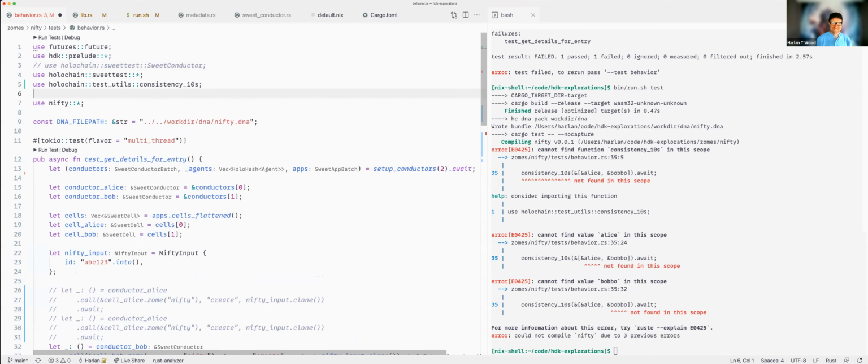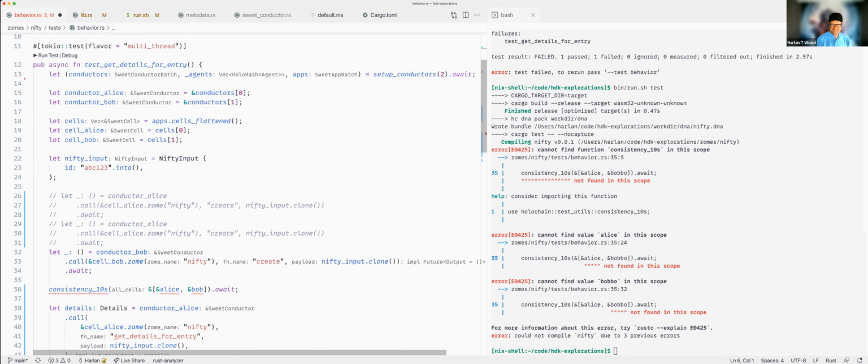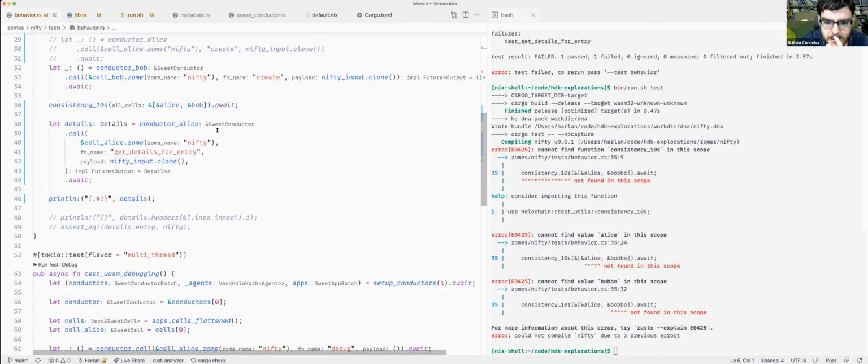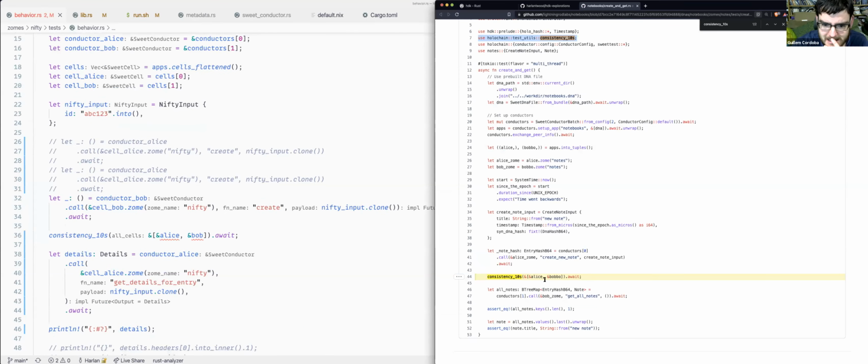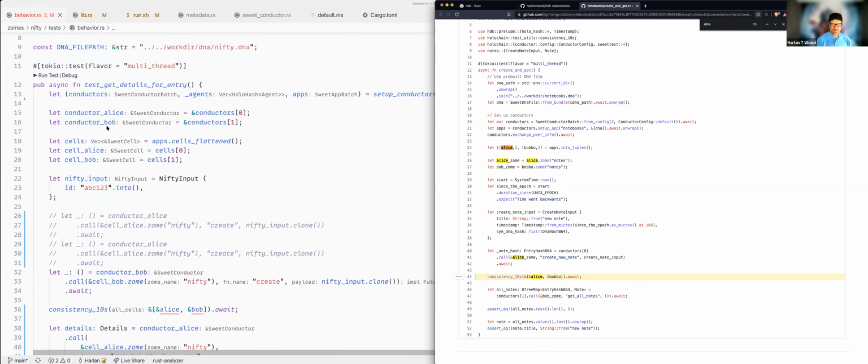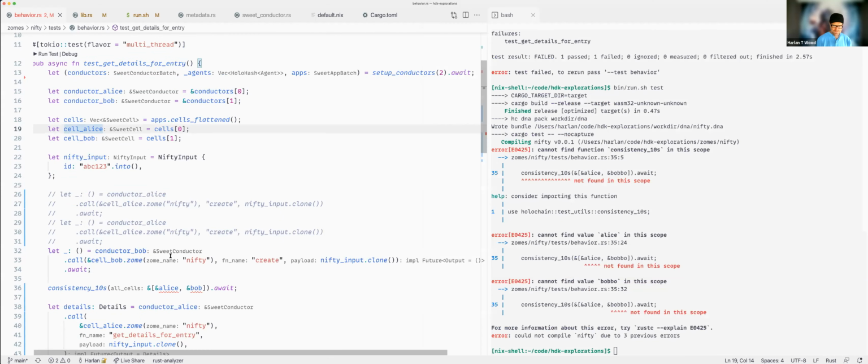Let's see. So we'll get that guy. In your case, I think those are the cells. You need to rename Alice and Bob to cell underline Alice and cell underline Bob. Indeed, it's the thing that comes from apps into tuples. I'll just take your word for it.